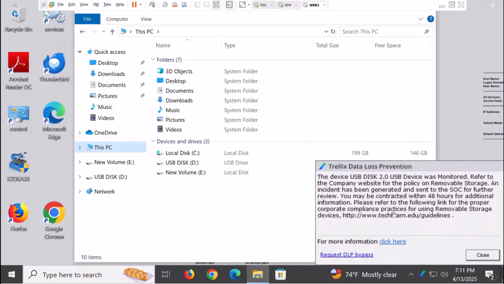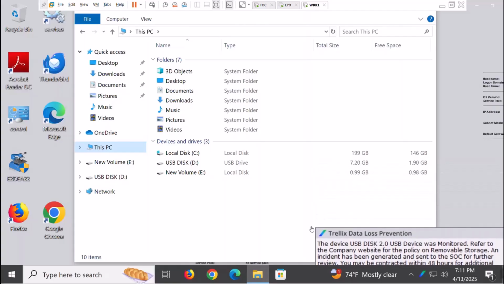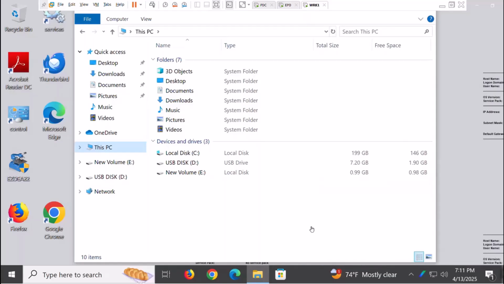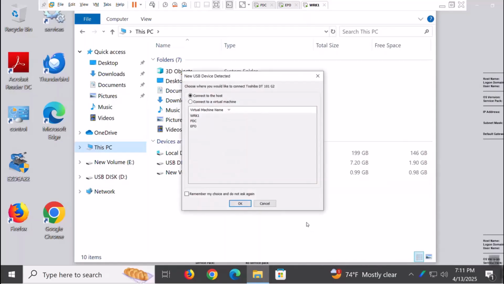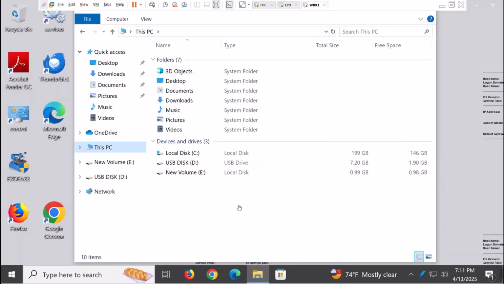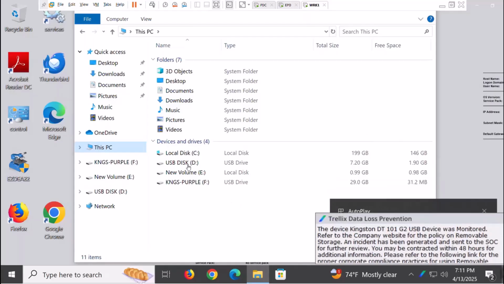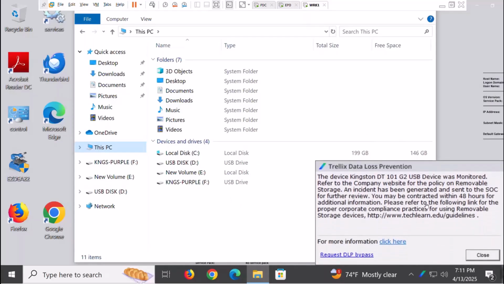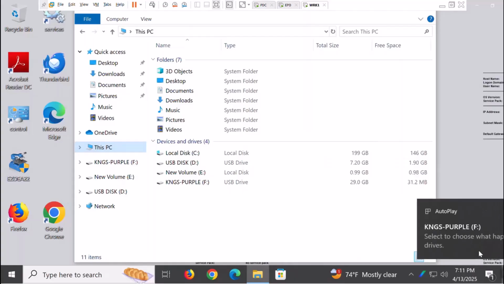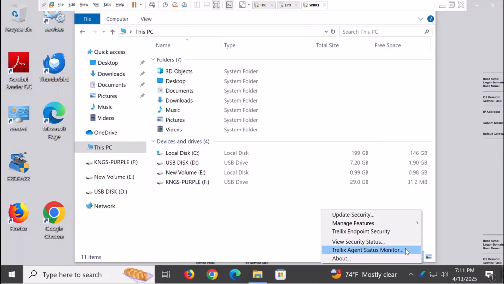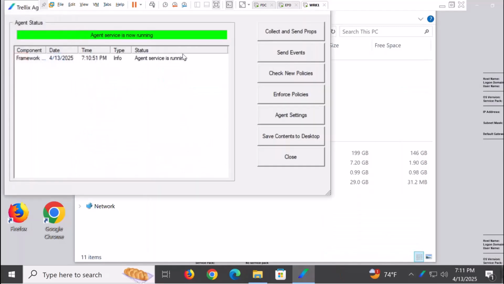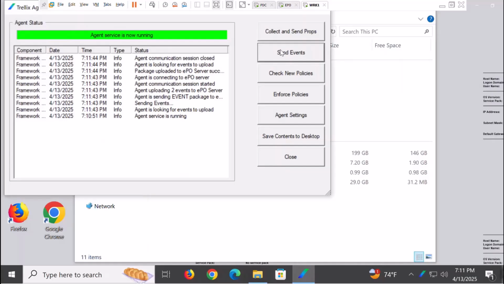So that is from the unapproved list, and in her case, she never gets blocked, so you get a confirmation that the insertion there generated a monitor event. So now I'm going to go ahead and plug in one from the approved list, and again, let me select workstation 1, click OK. All right. It should also be detected and monitored. So in her case, no matter what type of removable storage, USB or any device, she just gets monitored. So there you go. So now let me just send the events up there, so we can see the events in the incident manager. So let's go.